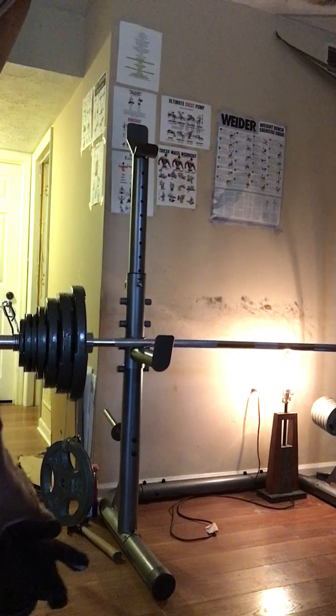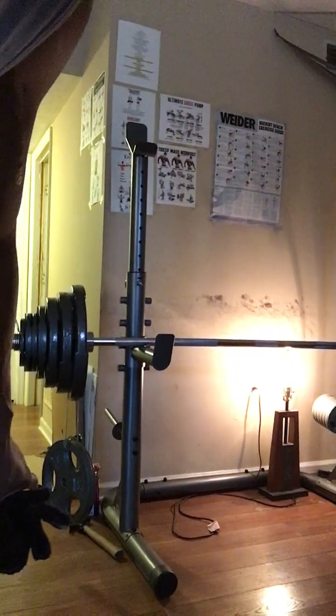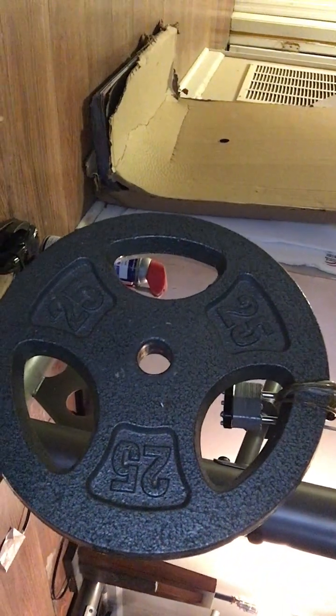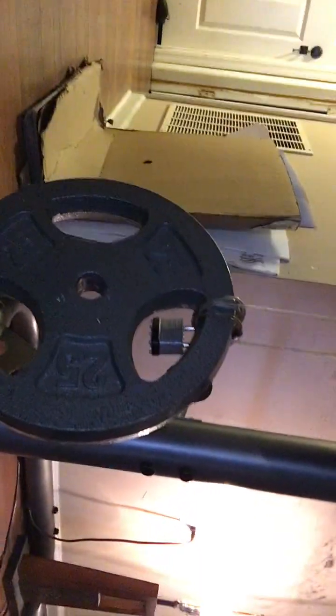So you see the weights dangling right there? That's the 25 right there. Let me show y'all something. You see the number 25 dangling right there? Hold up. You see the weights right there? What is this right here? This is a 45.